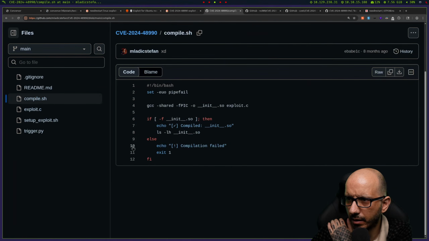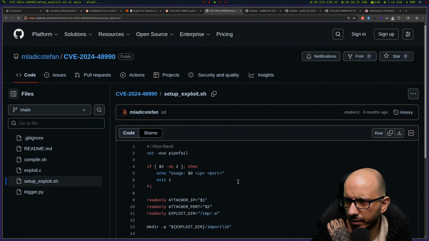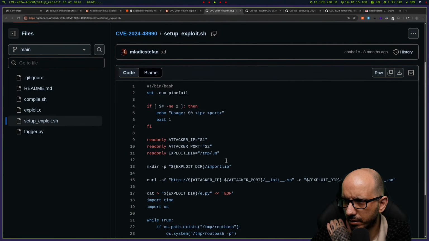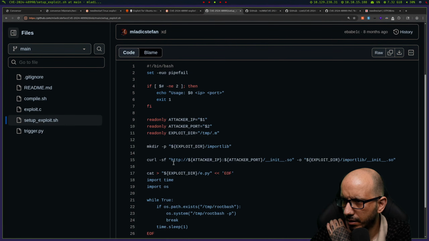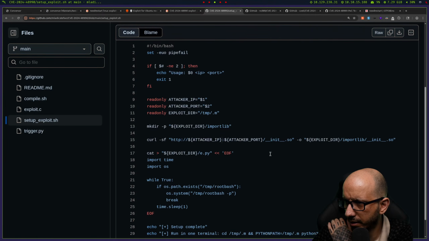And the compile. Okay. Then we have the setup exploit. IP, port, attacker, the curl IP address port, to get the file from our local system.